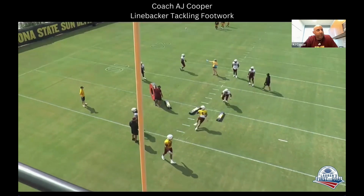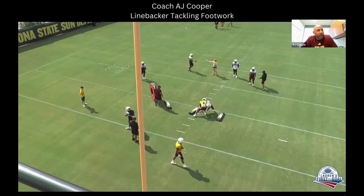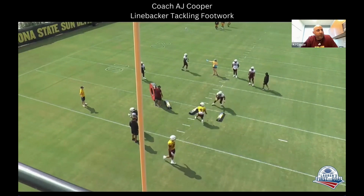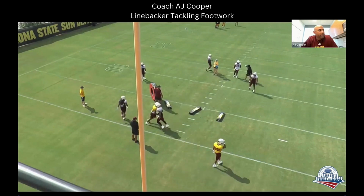Really good. Now, all these guys are a little bit different too. Like the kid you're seeing right now, he will shimmy a little bit more into contact, because as we talk about contact, we're always going to talk about knees forward and rolling and exploding through your hips right there.